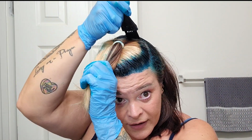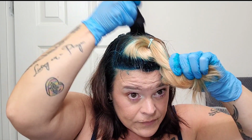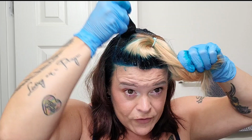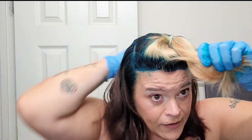Alright, I feel like we got most of the blonde on the outer part of this. And these are colors that should gradually fade together and look really beautiful even as they fade. And if it gets into the darker hair, or lighter hair doesn't get done, it's totally fine. I'm not super concerned about it. I just don't like how intense my roots are right now.